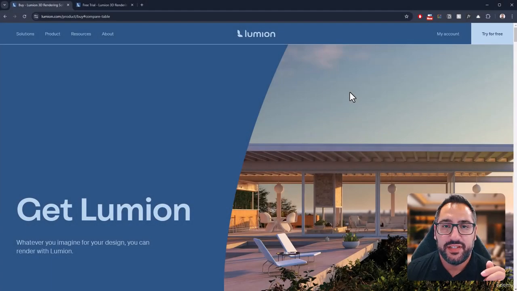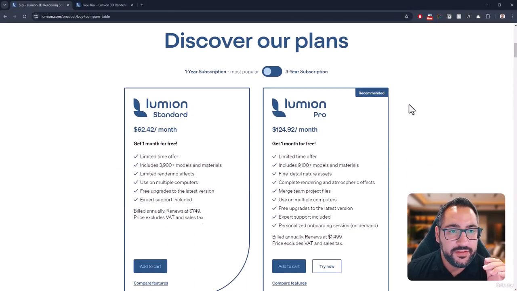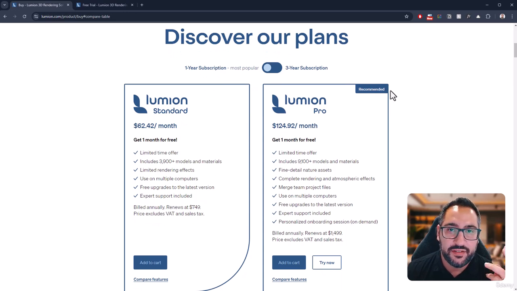If you haven't purchased Lumion yet and you're unsure which plan to get, let's talk about it right now. So there's two plans. Well, actually there's kind of three, right? You have Lumion Standard, Lumion Pro, and then there's a free version of Lumion Pro, which comes from being a student. So if you have an email address that ends with .edu, you can actually get Lumion Pro for free. So if you're a college student, definitely take advantage of that. But for anyone outside of college, you're going to have these two options.